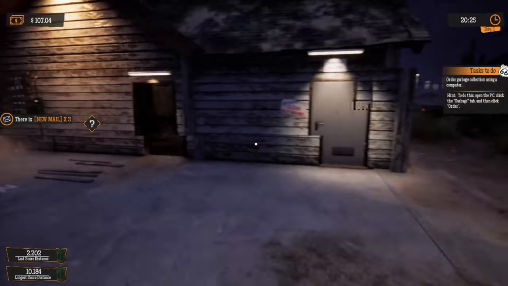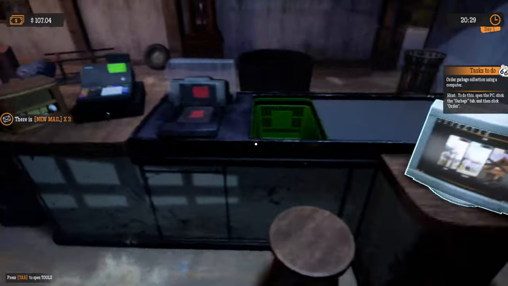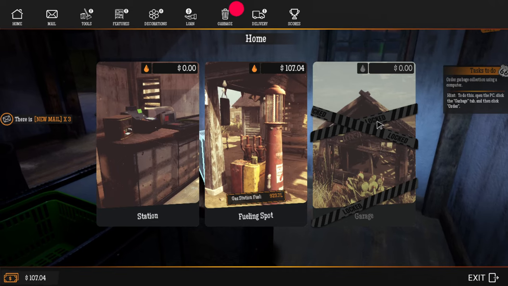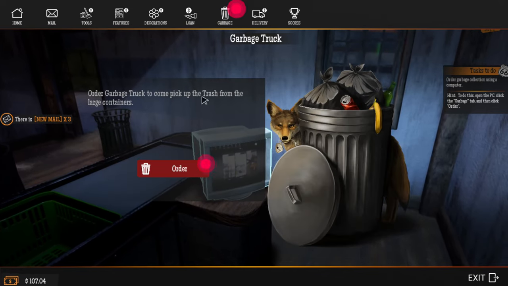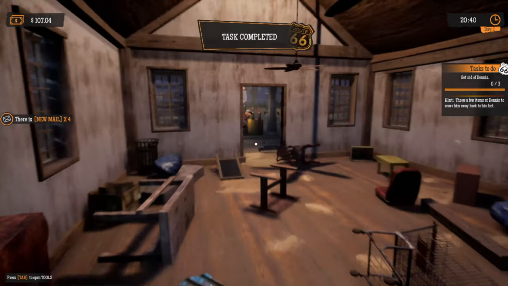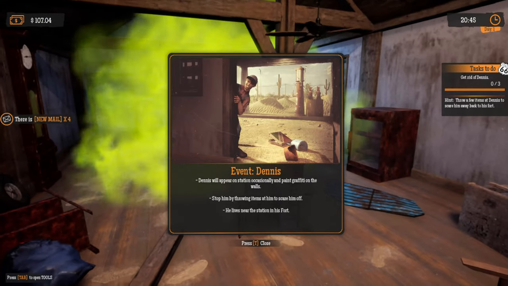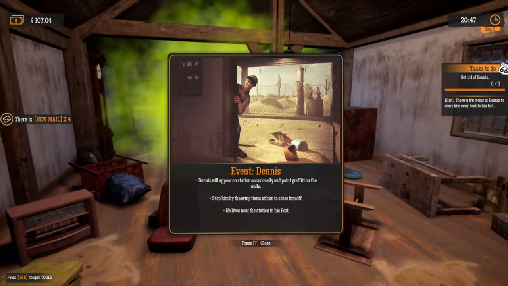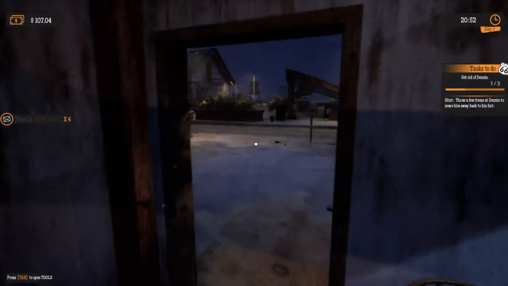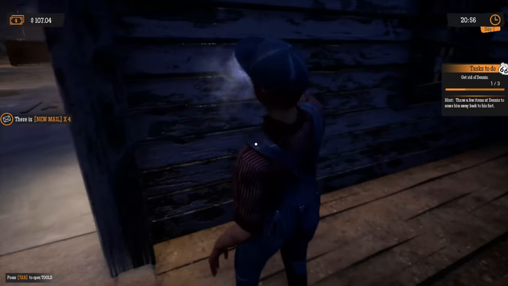What? Huh. Okay, let's take a look at that garbage pickup real quick. Why does it say, oh, okay, here we go. Garbage. Order garbage pickup. What's going on out here? Okay, Dennis. So there's a troublemaker around. How do we stop him?